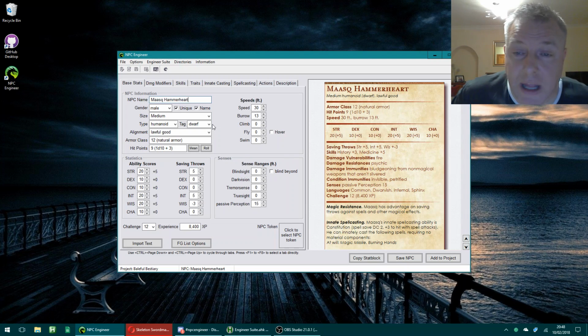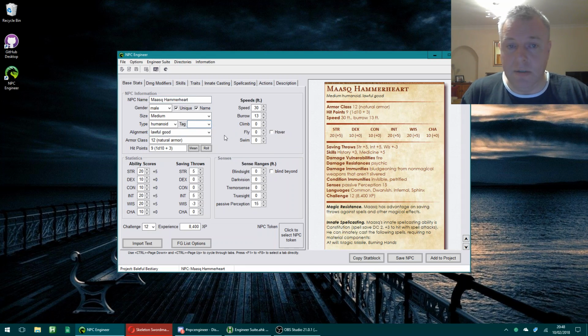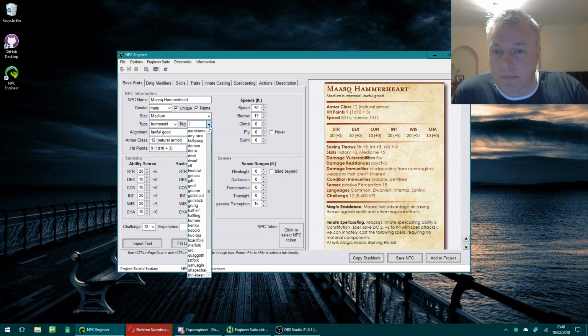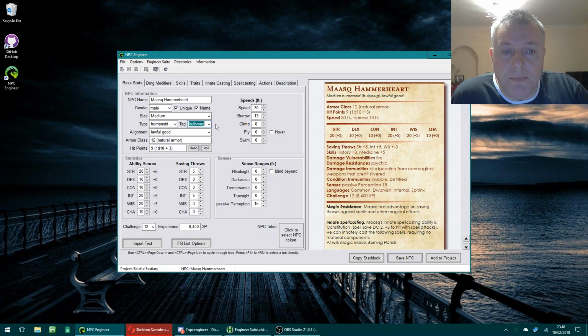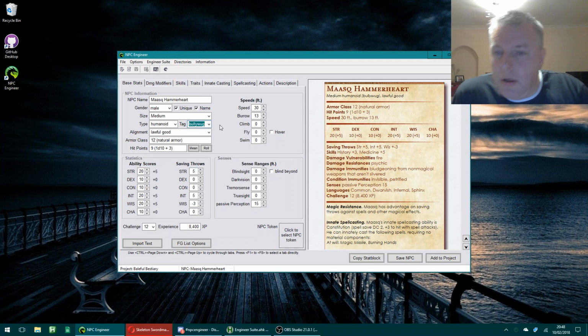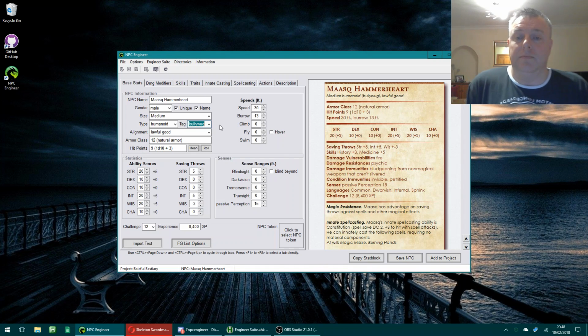You can leave that blank if you wish. You can just leave it as humanoid, and that does fine. But you'll see quite often in a stat block it will say humanoid, brackets, bullywug or whatever. I was under the impression it added the racial abilities. No, no, it does nothing of that sort. It's purely flavour. Okay.